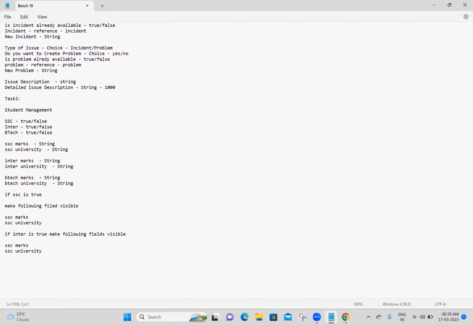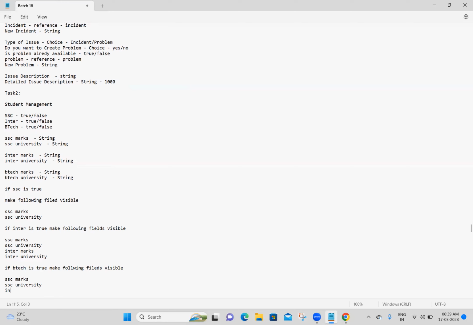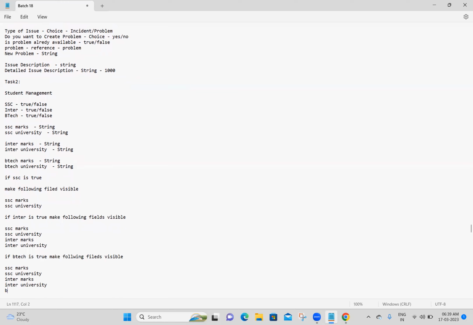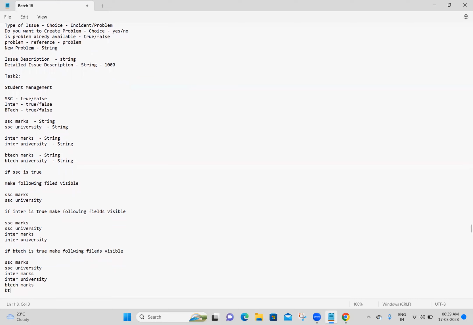Next, Inter marks, Inter university. If BTech is true, make the following fields visible: SSC marks, SSC university, Inter marks, Inter university, BTech marks, BTech university.